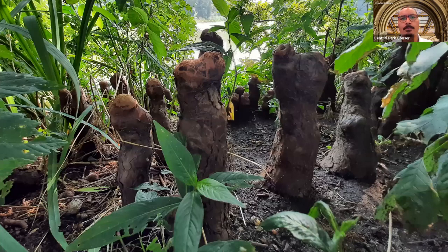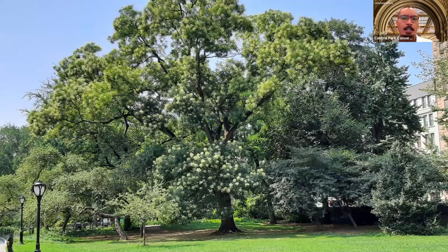Just a few steps away to the north, you can find this Japanese pagoda tree providing some excellent shade in the Dana Lawn, especially for picnickers during the warm summer months. Despite its name, it's actually native to China and Korea, and it sometimes goes by the name Chinese scholar tree. It really does thrive in urban conditions and can actually withstand the everyday pollution found in cities. This particular tree blooms in late summer to about early fall, and in fact you can already start to see some of its white flowers appearing.